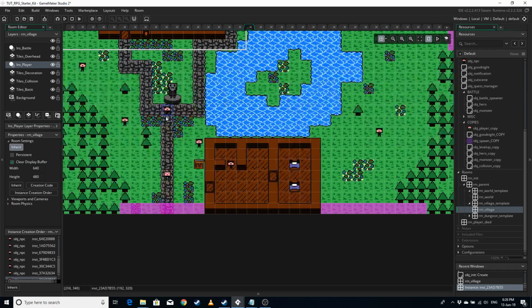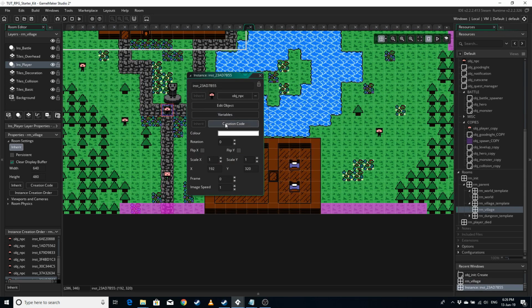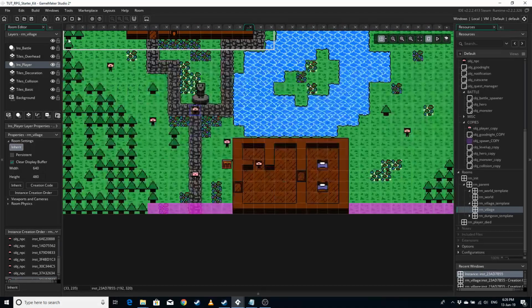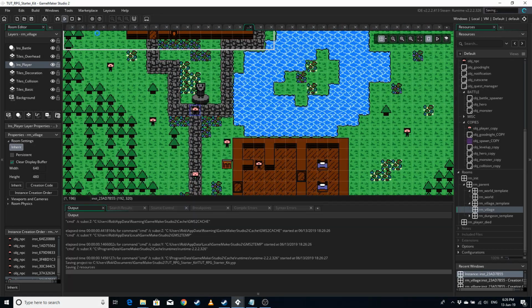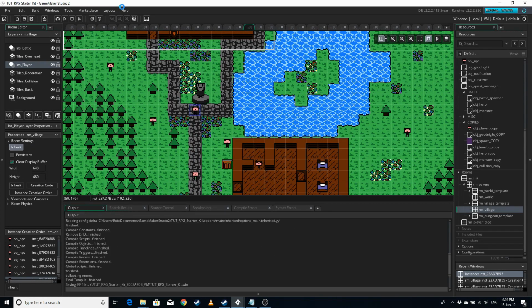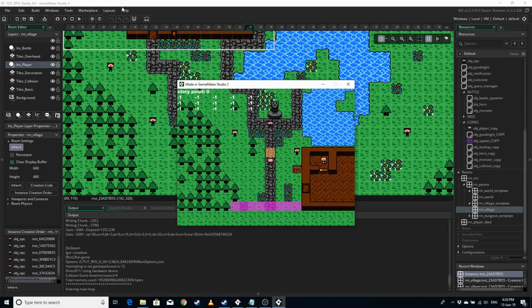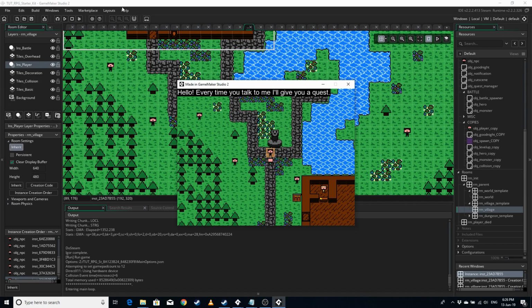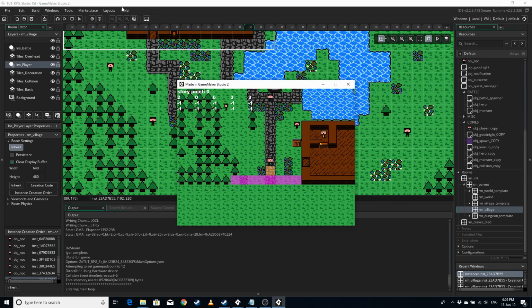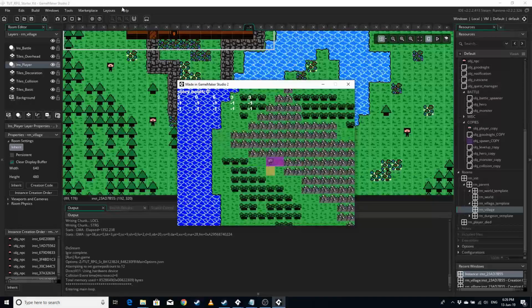Where is it? I think it's this guy. I created a new NPC and just gave him the repeatable guy ID, and if we test it, I'll show you quickly how it works, and then we'll get onto the bug fixes. So 2 slimes to kill, and we can see the first entry, 2 slimes to kill, and story point 0, blah de blah de blah.